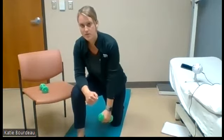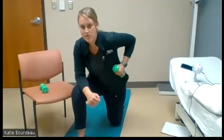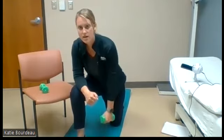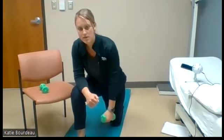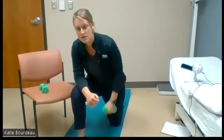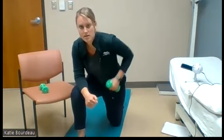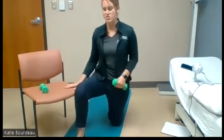One, two, three, make sure you're leaning onto that knee. Four, five, six, seven, eight, nine, 10, 11, 12. This is really working on our posture strength.